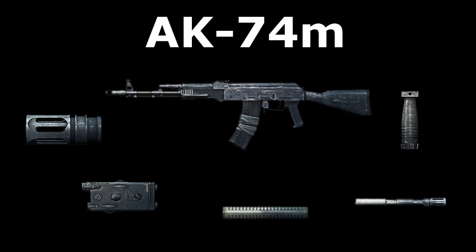So to sum it up, I first thought that a foregrip would be bad for the AK-74M, but I don't really think that now. I think if you like playing with the foregrip on this gun, go for it. It's not hurting it. Everything else, as I said, my personal number one on this gun would be the heavy barrel foregrip combo.